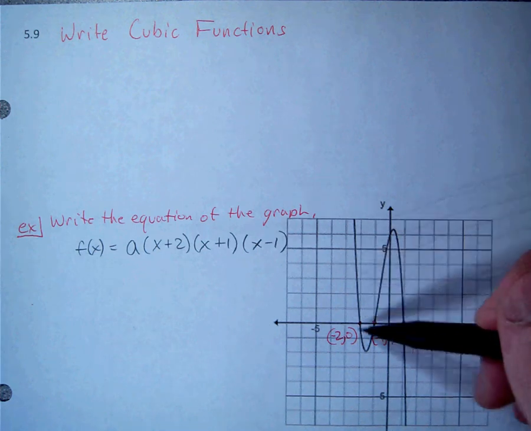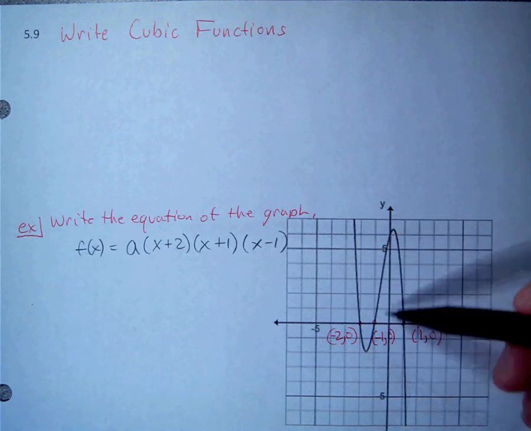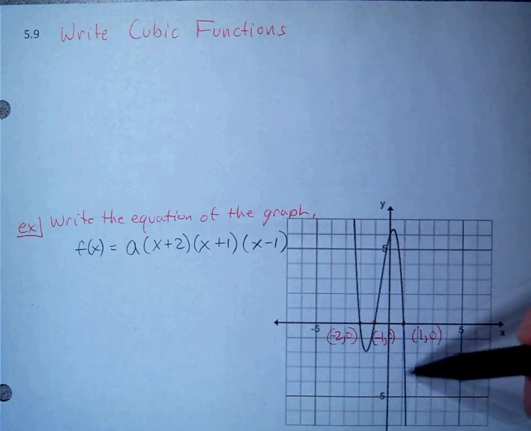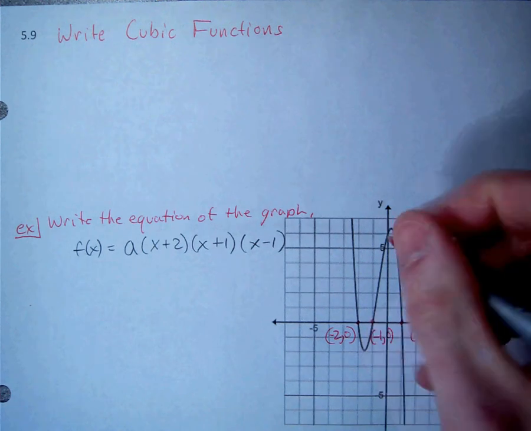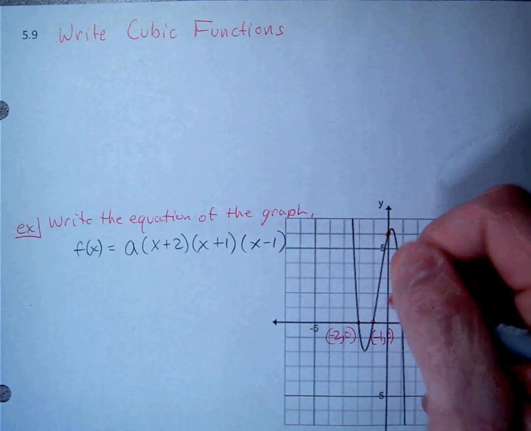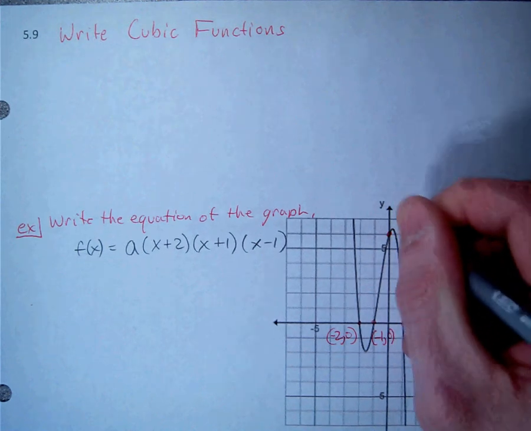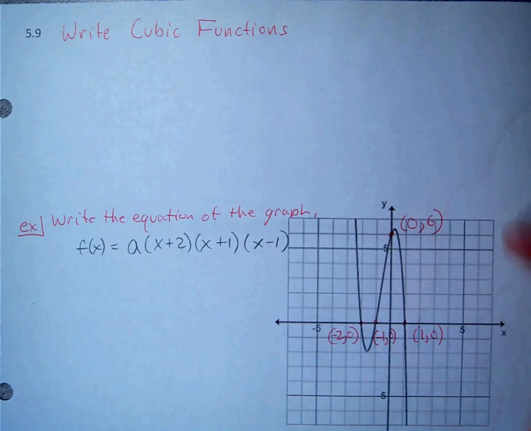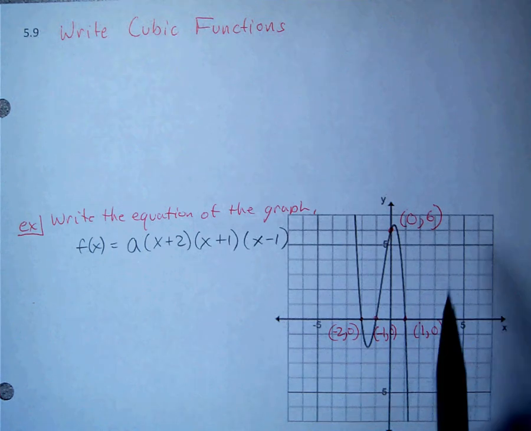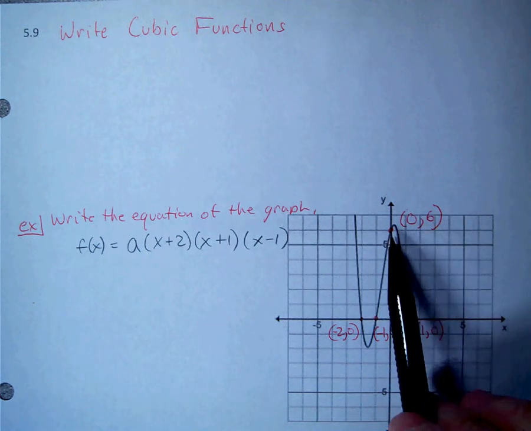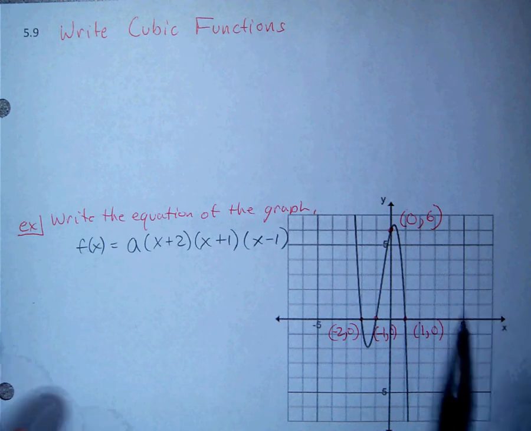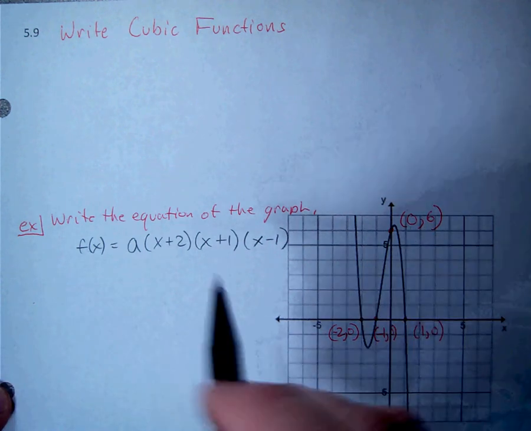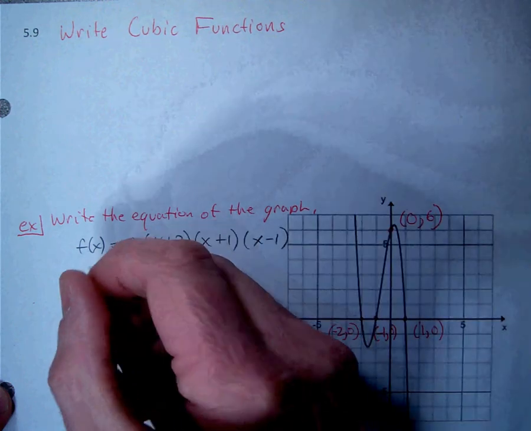And on this graph, the only other coordinate that appears to be crossing the grid perfectly is right up there. It happens to be the y-intercept. It's at (0, 6). Now I got to be clear, ladies and gentlemen, that (0, 6), yeah, it's the y-intercept, but it could have been anywhere else. It doesn't have to be a y-intercept in order to do this, because what we're doing is we're taking the 0, we're going to plug it in for x, we're taking the 6, we're going to plug it in for y.